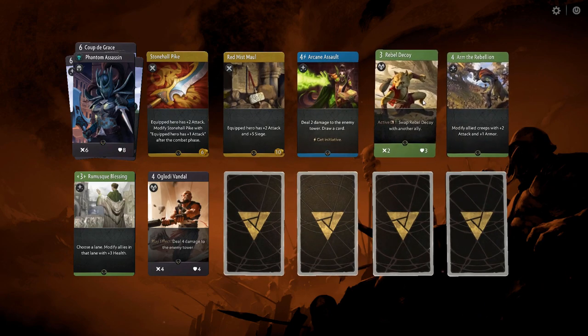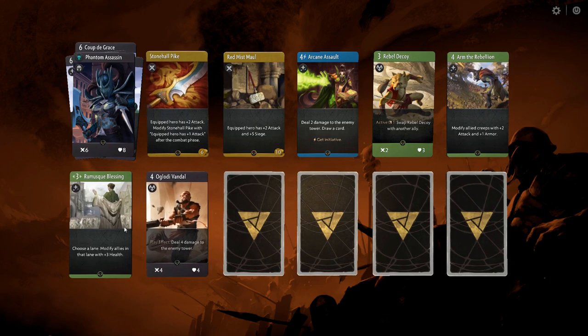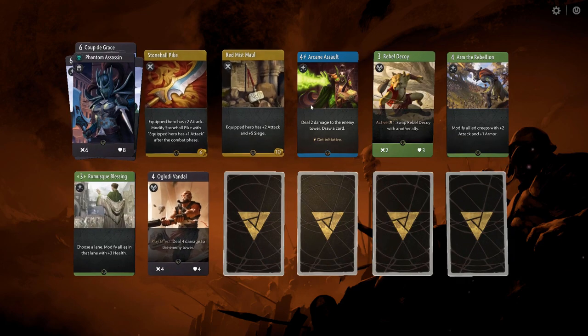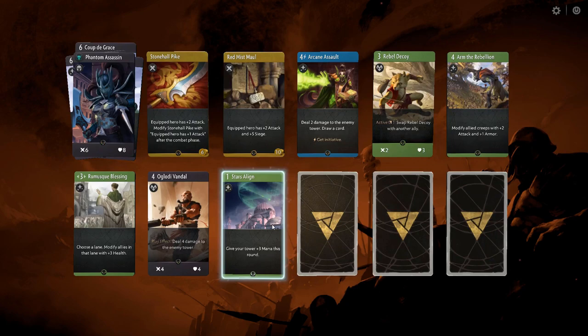Rebel Decoy, fantastic card. Again, Arm the Rebellion, brilliant in wide decks, and a Glody Vandal, and Remesper. All of these commons, man. This is actually every single common here. These are all really high tier commons. Another Stars Aligned, that's one we can sell.